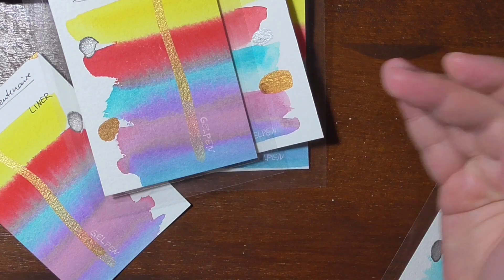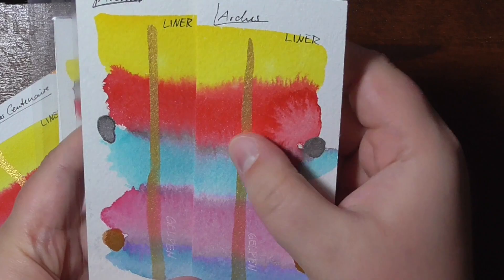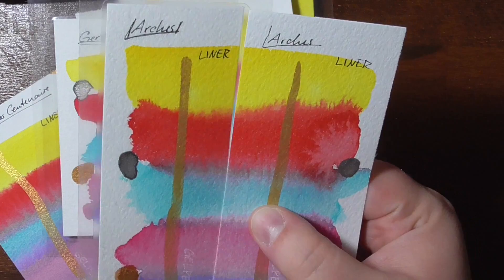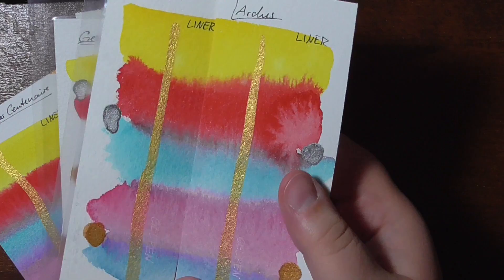The last paper I tried this on is Arches, and as you can see it looks nice too. The black border is from the dark silver paint, which is made with a darker pigment in the binder, so the silver or metallic looks nicer. Same properties here — and I will put some scans on my blog so you can see it closer and compare.